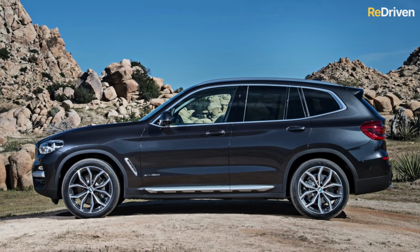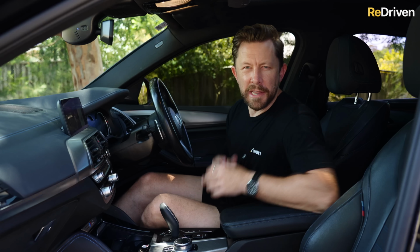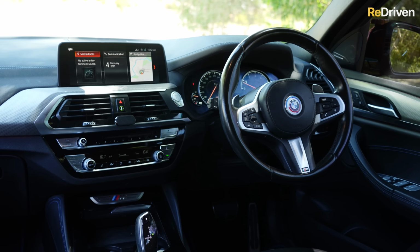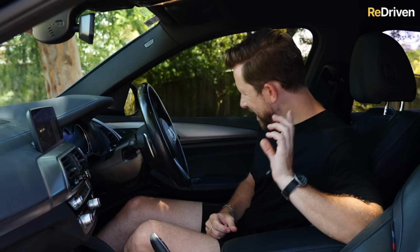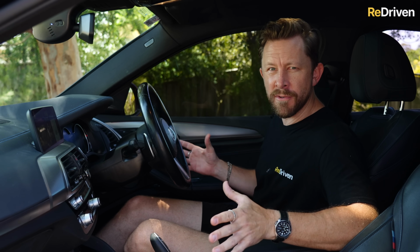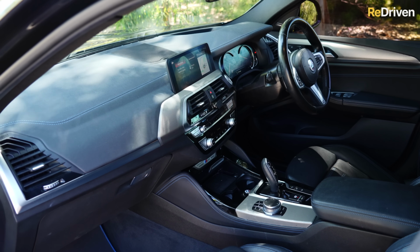But then go and look at an X3, that thing just looks like a lean and more athletic version of an X5. And that's a really good thing. Actually, speaking of good things, let's talk about positives with the interior. And look, typical for BMW, the overall design, the look, the feel, even after this many years, even the smell, it all still gives you a sense of it being premium. In saying that, it maybe doesn't feel quite as high-end and as impressive as, say, a Genesis GV70, but this thing is still such a nice place to be.